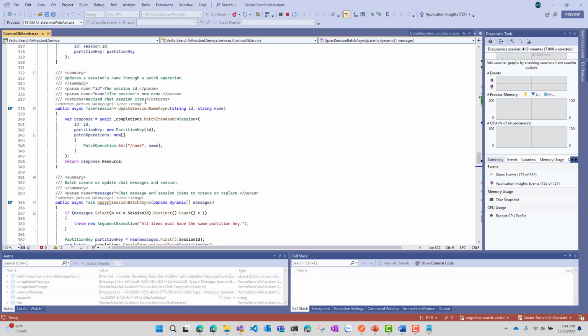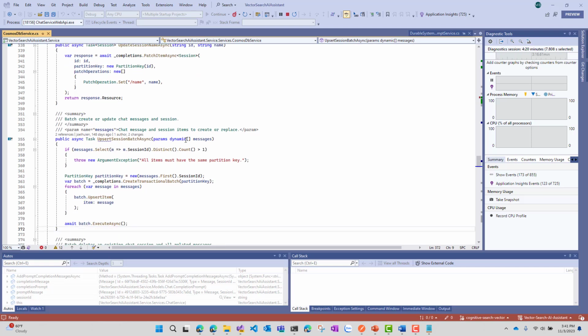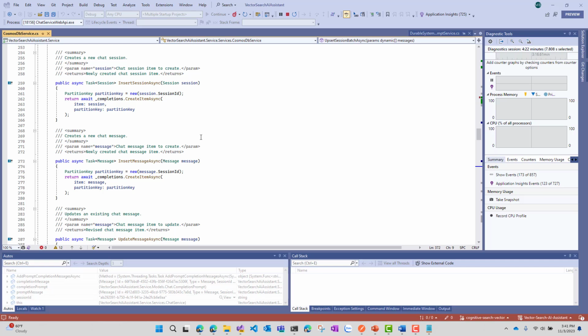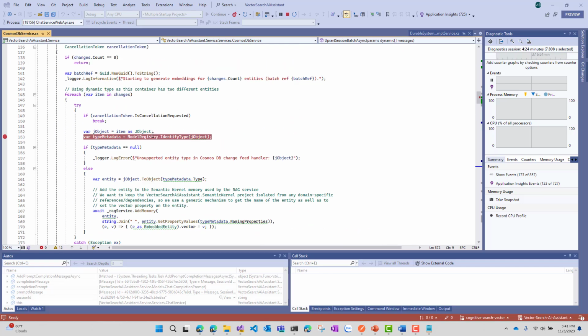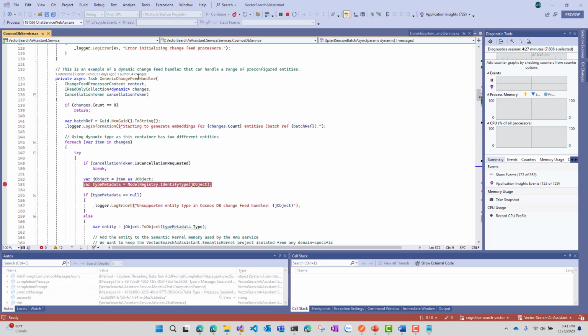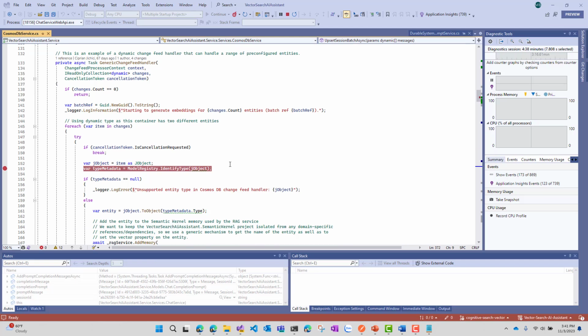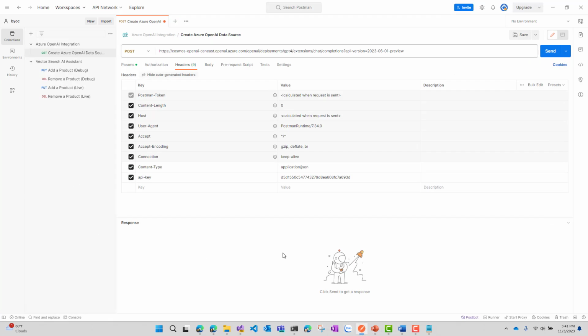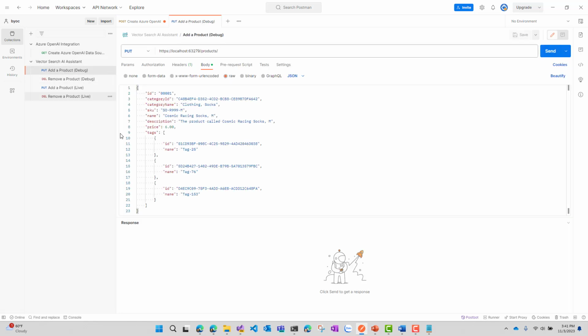Okay, so first thing I'm going to do is let's go and find our change feed function within here. I have a breakpoint set in here, and this is our change feed generic handler. So this is configured to monitor the product container as well as the customer container. So we are going to add our product. We're going to add our Cosmic Sock back into our container. I took it out a bit earlier. And then we will watch this work.